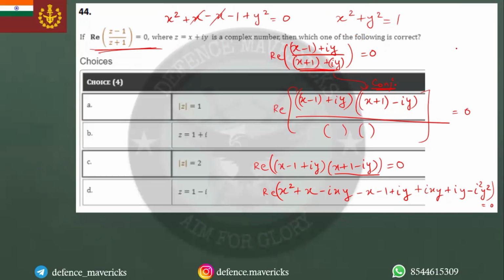अच्छा, बाय द वे ये पूछा नहीं है, बट x² + y² = 1 यानी कि |z| = 1 ना, बिकॉज |z| इज जस्ट द रूट ऑफ दिस, राइट? तो अगर x² + y² वन है यानी कि रूट ऑफ दैट इज ऑल्सो वन, यानी कि |z| वन है, इसका मतलब दैट इज व्हाट इज देयर इन द फर्स्ट ऑप्शन, z = 1.